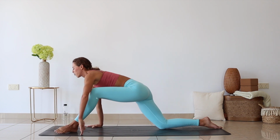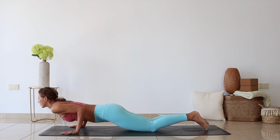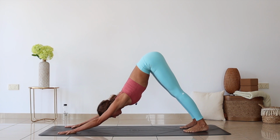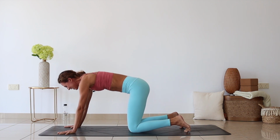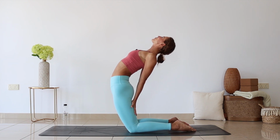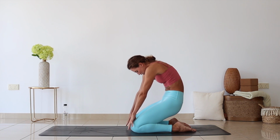Find the length through the back. Very good. Shift forwards. Inhale, step it back, plank through the vinyasa. And downward facing dog. Bring the knees down and we'll go for an easy camel pose waves. So the hands will be sliding slightly through the back of the legs, as deep as we can go.